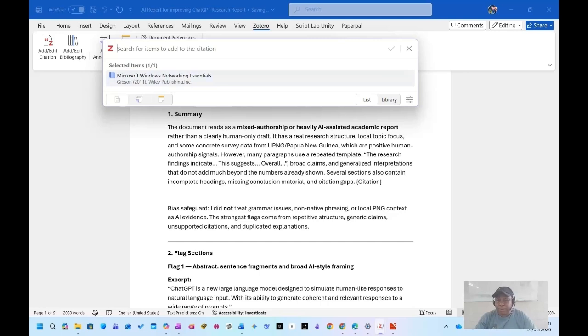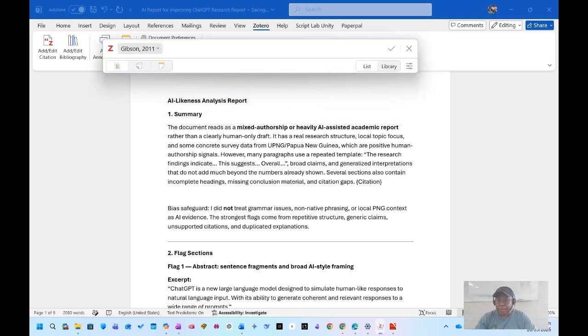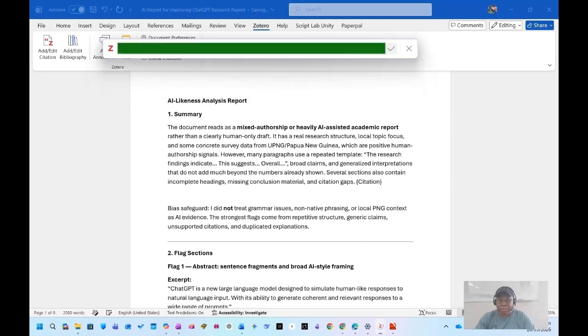So all I have to do is click on the title here, and it displays the author and the year. Once that is done, you click on the check mark here to accept the information you see. So you accept by clicking there.